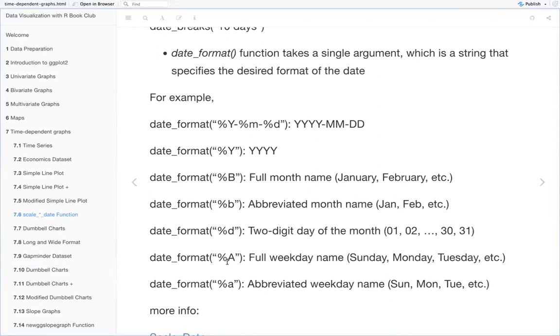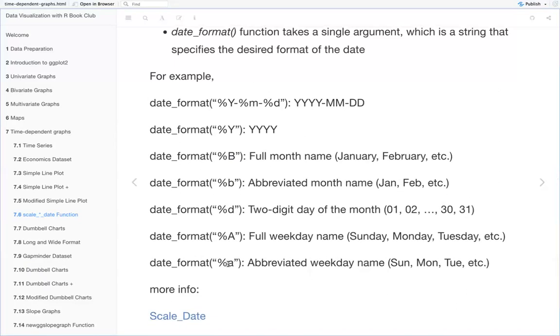And capital A will show the full weekday name, so Sunday, Monday, Tuesday, etc. And small letter a is going to be the abbreviated weekday, so Sun as Sunday, Mon as Monday.